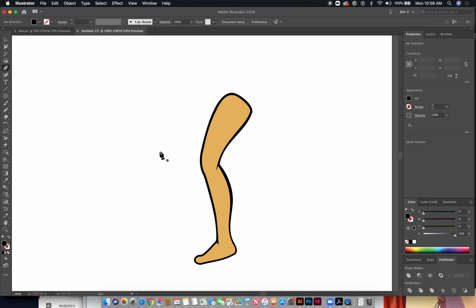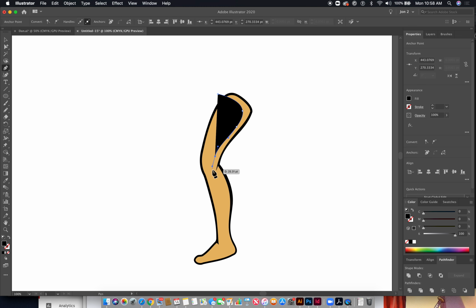This little overlap there. The other thing we could do to create a sense of form is to add shadows. So for instance, we could draw a shape which goes something like this. First of all, you've got to decide where your light is coming from. My light's coming from the top left hand corner. And I'm going to add some shadow over the top of all of this area. And you can go outside of it.